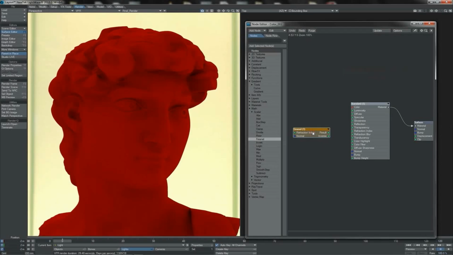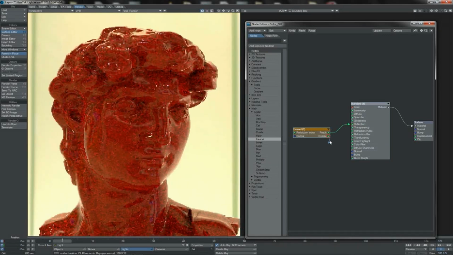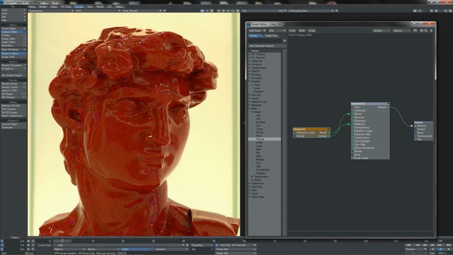We can see that there's a Wikipedia entry for list of refractive indices, various liquids, solids, other materials. And when we've got that, then of course we take the result here, that will drive the reflection. And of course we get the inverse of it out of that node that we can then use to drive the diffuse. We see here this is an IOR of 1.5. That's about average for many plastics.